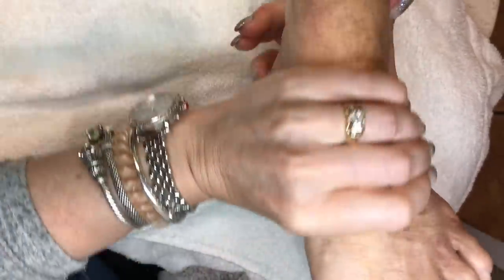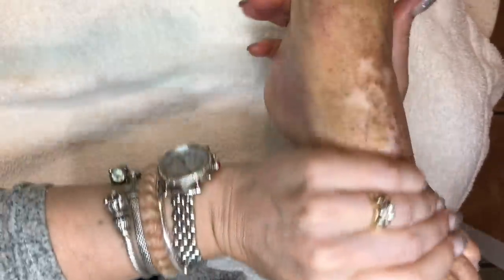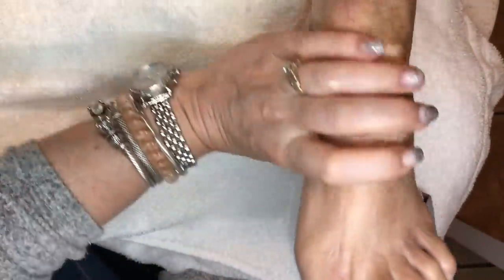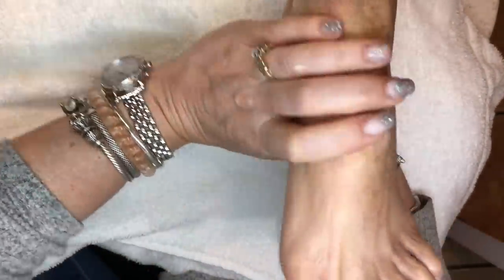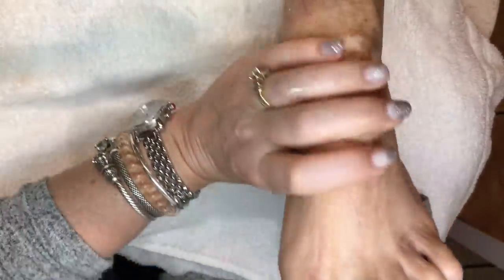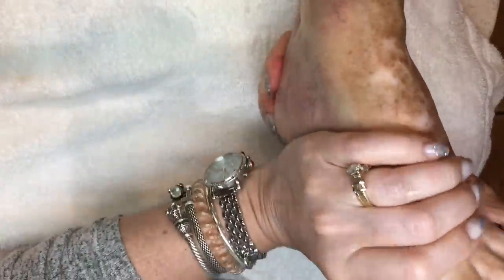I tell people that when they're finished, they feel pillowy because from the massage, it relaxes the skin and it gets the circulation going, so there's more blood flow, and then there's more space in between the skin and the fascia and the muscles, and they just feel pillowy. When you walk, it's like a cloud.